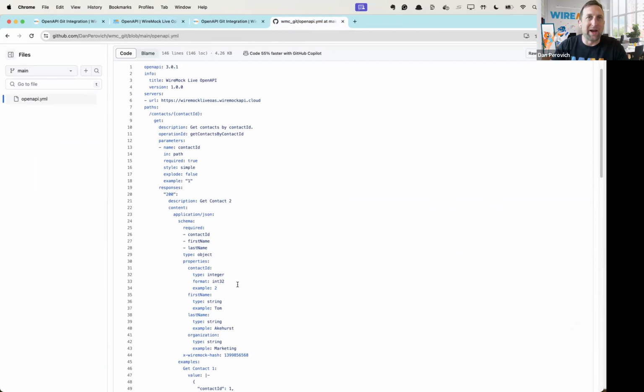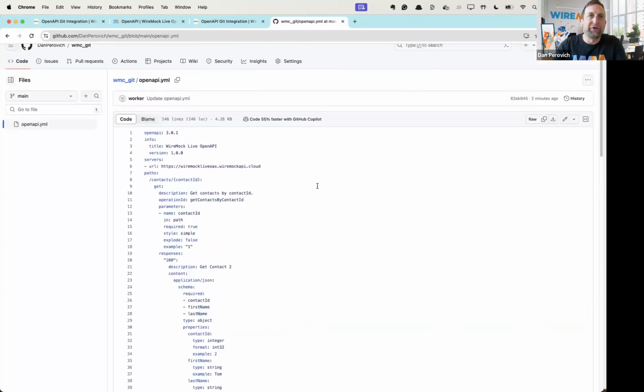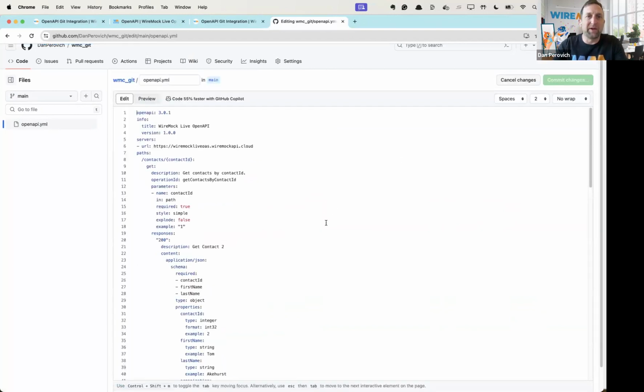Whether they do that in an IDE, use this OpenAPI document to generate the scaffolding and the method calls inside of their source code, or even load this into a tool like IBM's API Connect or MuleSoft or any other API product out there where development of this producer would continue to happen. Now, often what would happen is our producing team continues to check in new changes to this OpenAPI document as well as the actual service itself. So let's go ahead and make a small change to this document here.